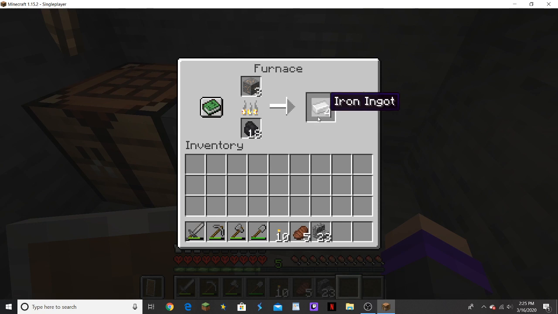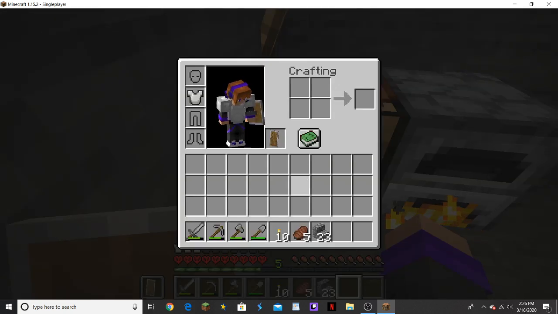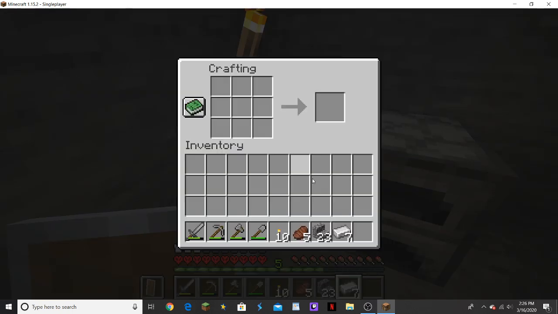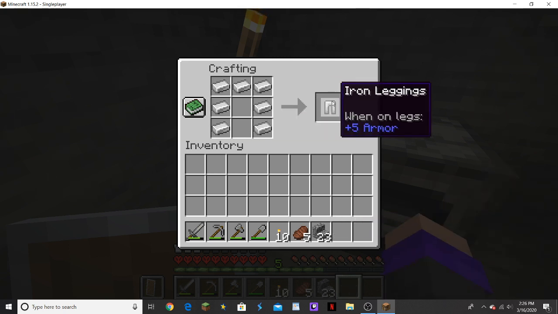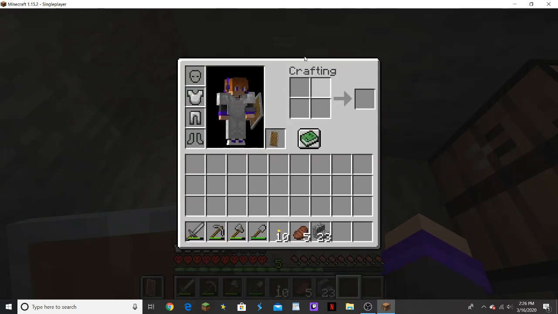Okay, so while this is. I think we're gonna make some leggings. Wait. So that's seven. That's five plus four. That'll equal nine. Wait. This is five, right? Yep, that's five. That'll be nine. And we're just gonna make some leggings. I think you make leggings like this, right? Yes. Okay, we have some leggings.